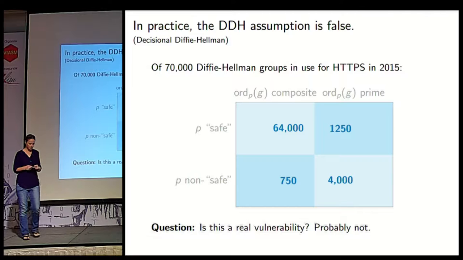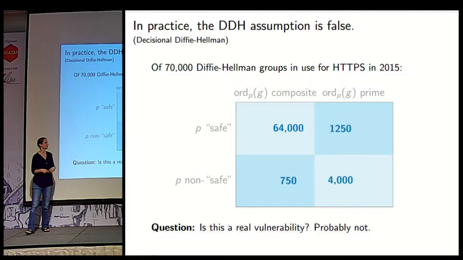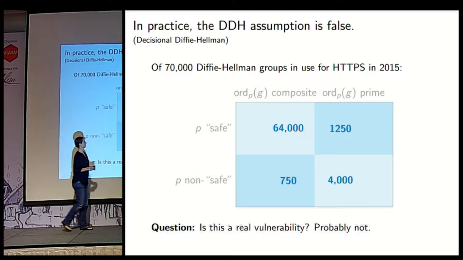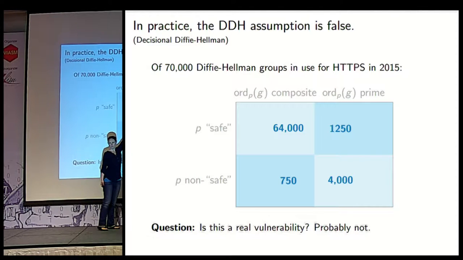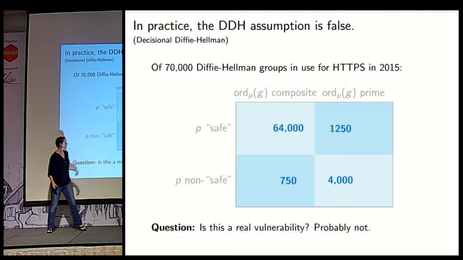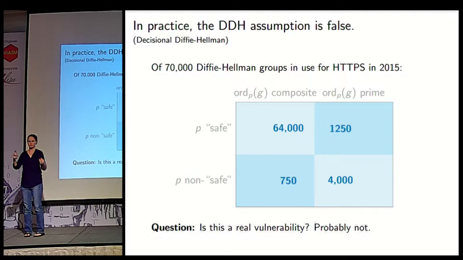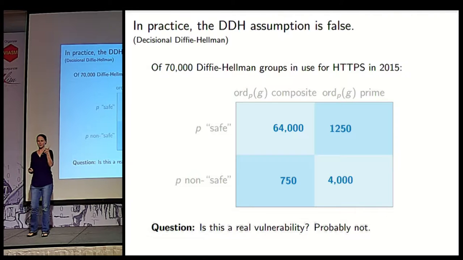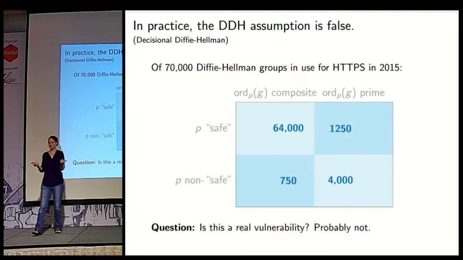So what do the primes that people use actually look like? If you look more closely at this sample of primes and groups used for Diffie-Hellman, you'll see that people totally got the message that they should use safe primes, but they didn't get the message that they should use a prime order subgroup inside of that safe prime. So in fact, most people on the internet are actually using groups of composite order, in particular that have a subgroup of order 2. That means that the decisional Diffie-Hellman assumption is not true in practice for TLS. The adversary can almost always learn one bit of information about the secret exponent. This is not really a vulnerability, it's only one bit. I can't think of how to exploit it, but it's interesting that there's this huge divergence between practice and theory.